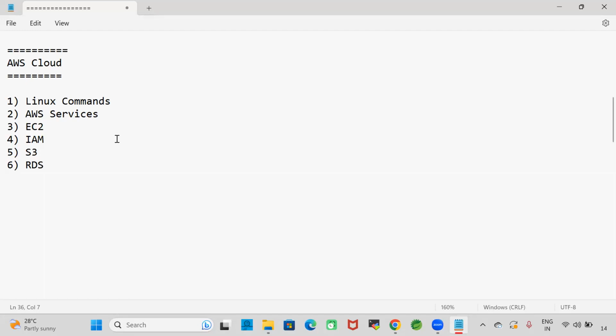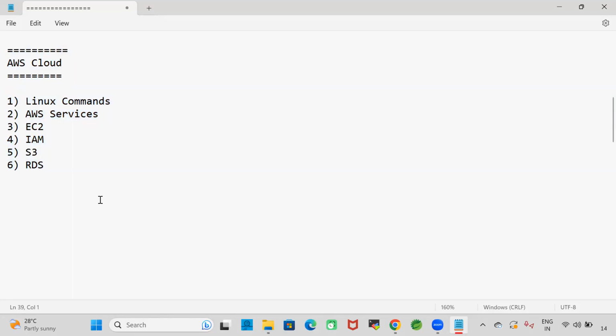So that's where we are going for RDS service in the AWS to create the database in the cloud. Any other service we learned? EC2, IAM, S3, RDS services we have seen from AWS cloud.